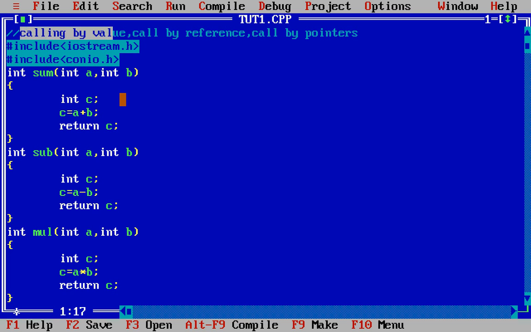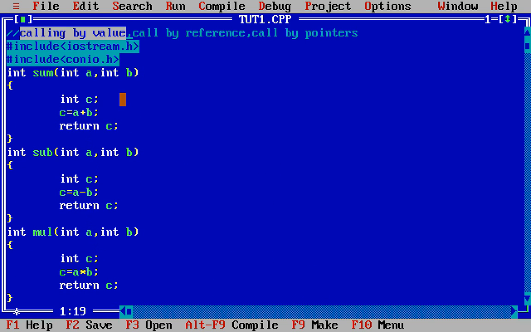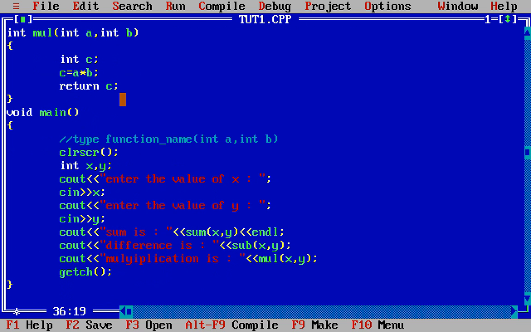First, calling a function by its value. Calling a function by its value basically means you initialized a and b as integers here, and as soon as our function, the mul function, gets called, the value of x, which is taken from the user, and y, which is also entered by the user, are passed.